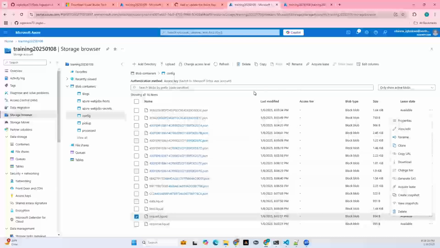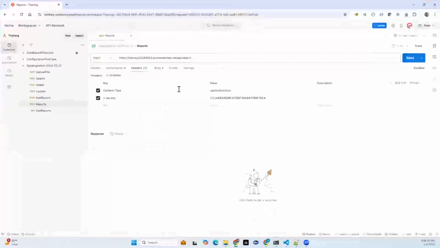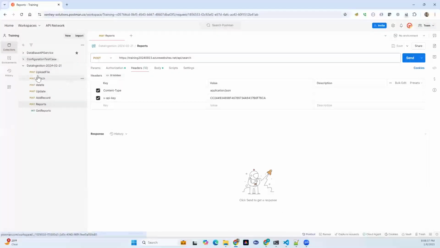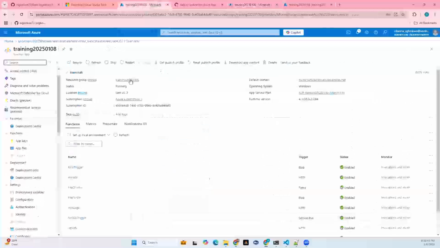So now we're in the position where we can start doing some real testing. What I'm going to do is pull up Postman, which I actually looked at before. I've done this training a few times, so there's a couple of them out here. We're going to grab the URL for our function app. So we're going to go back to our function app here. The base URL is here.